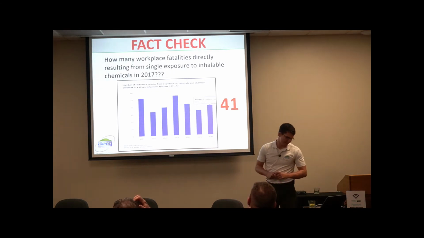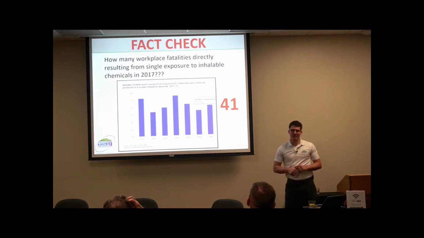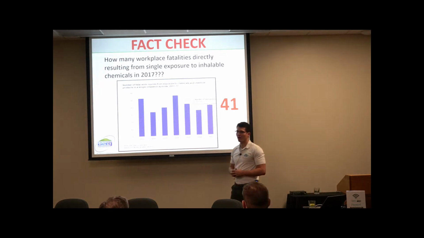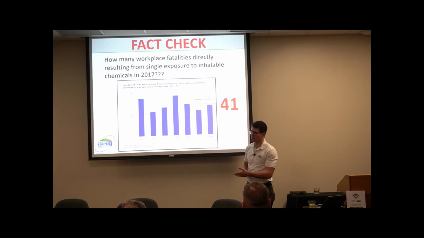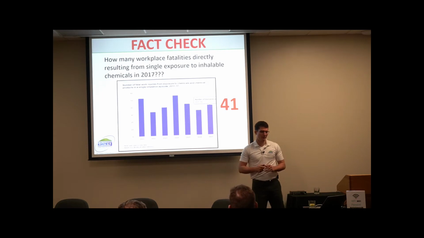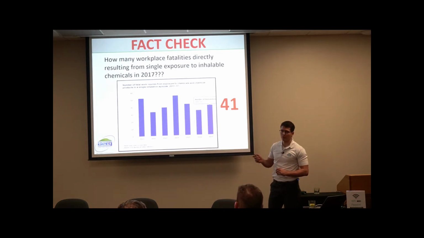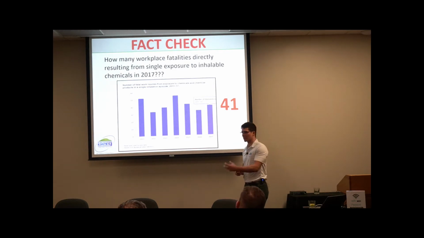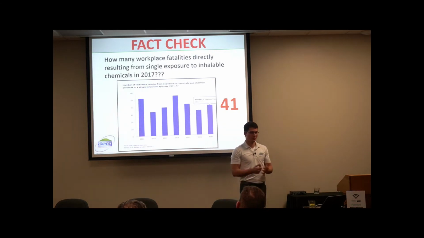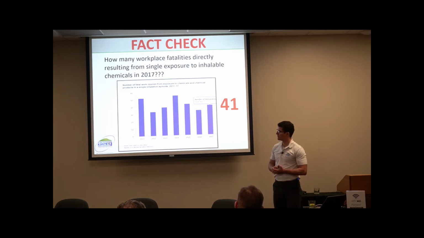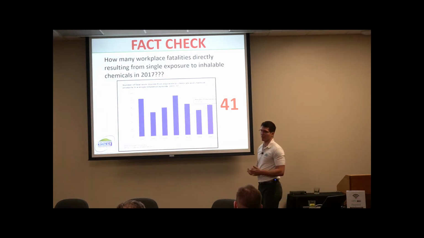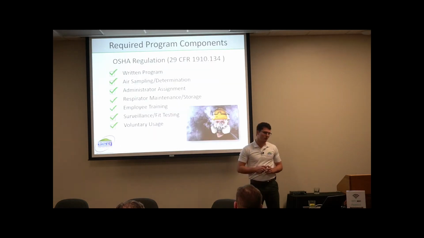41, but good guess. All right, and this may seem like a low number compared to fatalities resulting from things like falls, right, or transportation-related injuries. But again, you see right there, that's talking just about a single exposure, just a single instance where somebody walked into an environment that was IDLH and didn't come out of it. So that's just as serious. Even though it's a small number, this is a number that could have been avoided, right, in any case.